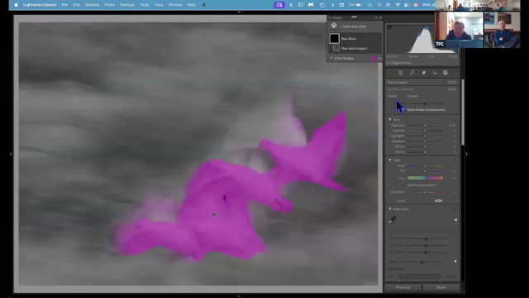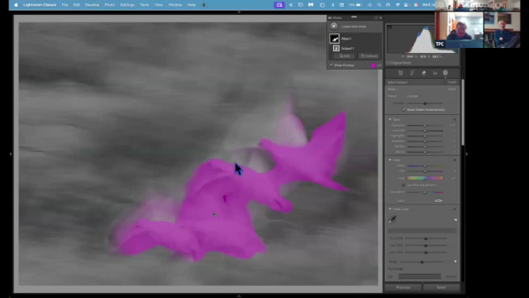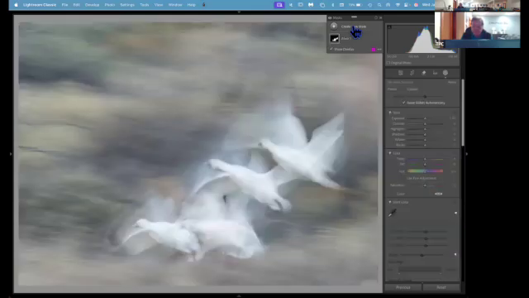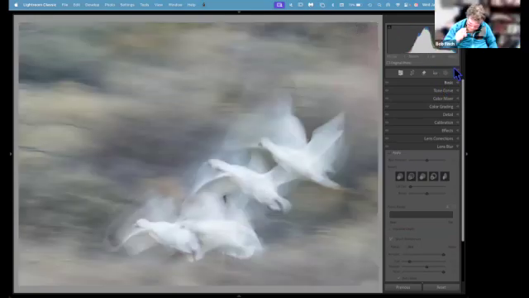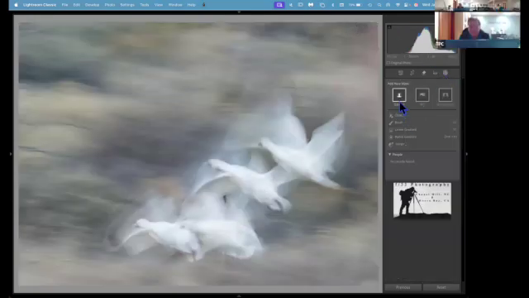If you try and select the subject, this got most of it, but I also want to get this as well. What I wanted to do is just darken the background and keep the birds more in flight.